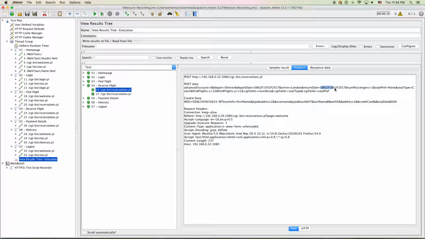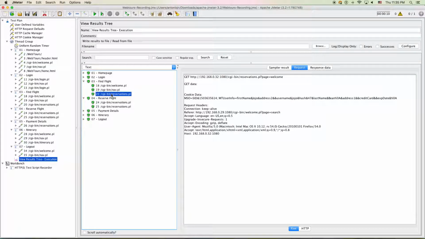Why? Because we want to shake out the system as much as possible with a different set of values, with different test data that we have. So we have cities to depart from, and we have cities to arrive at. We have dates to select the departing date, and we have dates for the return date, number of passengers, a lot of things that we can select and choose. So let's go to the script and let's check out the test data.